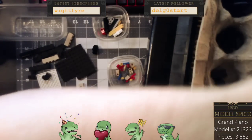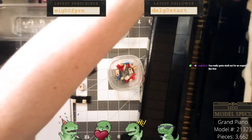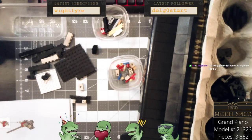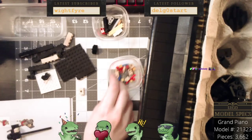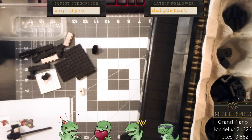Where is the doobity-doo? I thought I put the doobity-doos. There's the doobity-doo. Hey, I mean, this is a good system. You only gotta shell out for an organizer like that. Oh! Okay, I appreciate that one. I didn't get it at first. I was a little indignant. I was like, excuse you, this is a good... Yeah, now I get it. I see the pun there. It took me just a second.